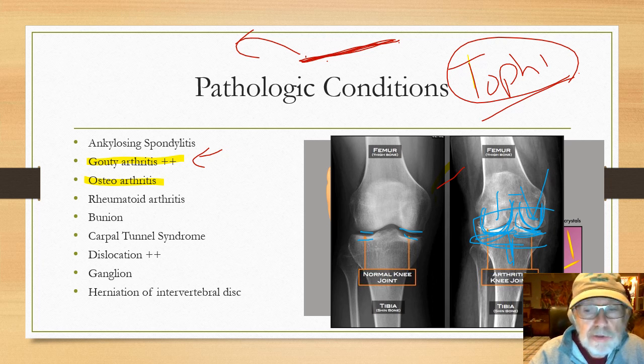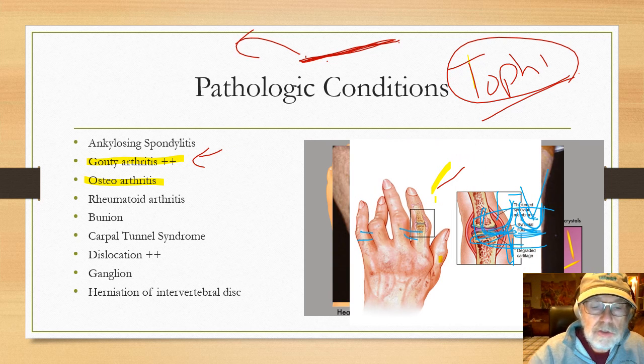Okay, this happens also in the hip. We'll see this in the hip, where they have a hip replacement because of arthritis in the hip and stuff like that. But that's called osteoarthritis. Osteoarthritis. Okay, and osteoarthritis is a wear and tear arthritis of a joint. Okay, now this is rheumatoid arthritis.